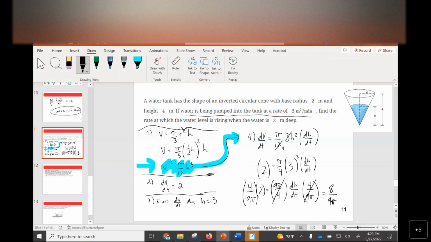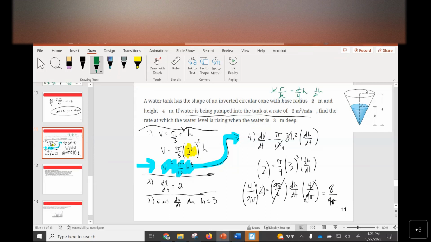Sorry, I'm just trying to figure out how you got the pi over 12 H cubed. Okay, so let's check that, make sure it's right. Does it make sense that I got this? You see where I got that for R? I just erased all that stuff. Yeah, I think I had seen that. Okay. The connection was, we said that this has to be true based on the similar triangles in my picture, that R over H had to be 2 over 4. So I could just multiply both sides by H, and I get R is 1/2 H.